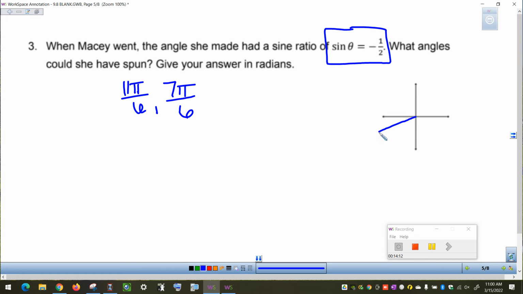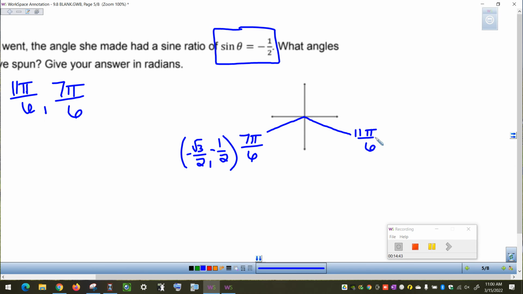All right, this is one where we want to have our unit circle here in front of us. I'm going to go ahead and just kind of sketch where those 2 angles would be. So 7 pi over 6 and 11 pi over 6. On our circle, they're the closest angles to the x-axis that are below the x-axis. And it's going to come down to the labels here, the x and y coordinates. So at 7 pi over 6, if we just copy this directly from our unit circle, those are the values we get for x and y. And then these are the values we have over here at 11 pi over 6.